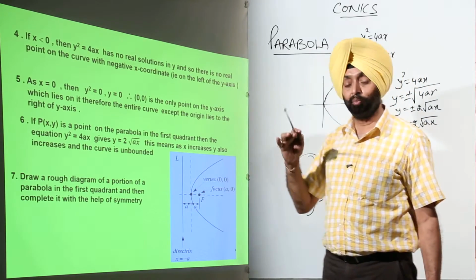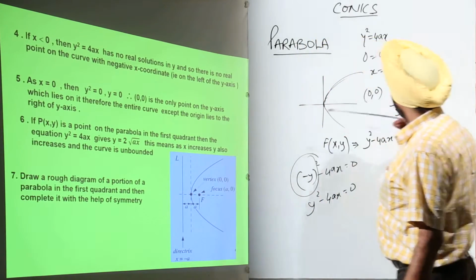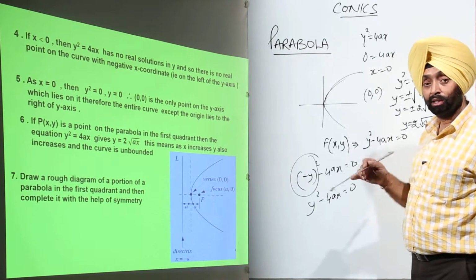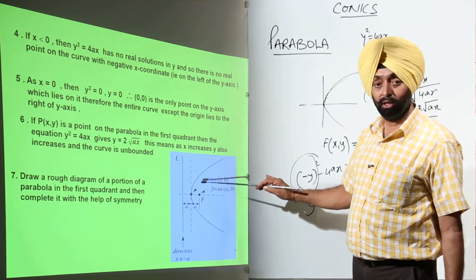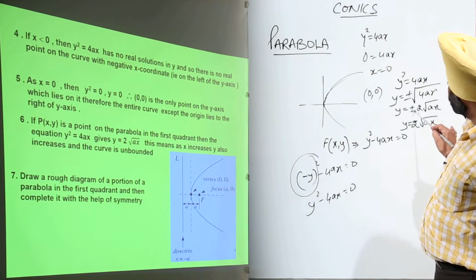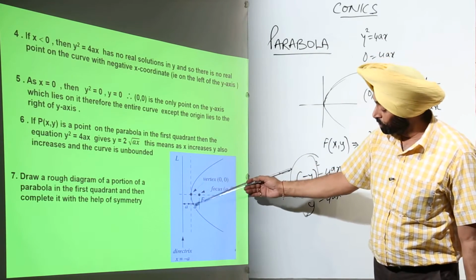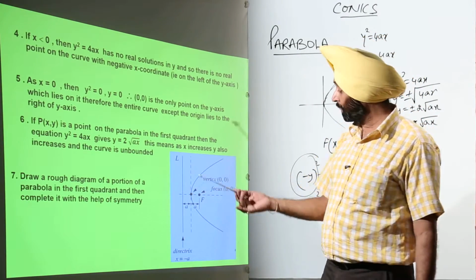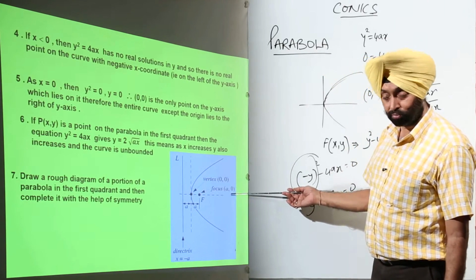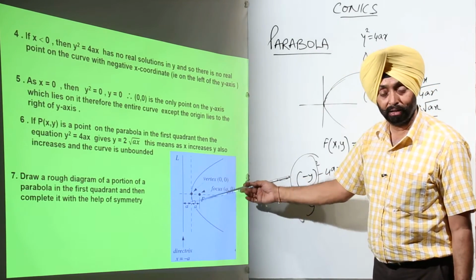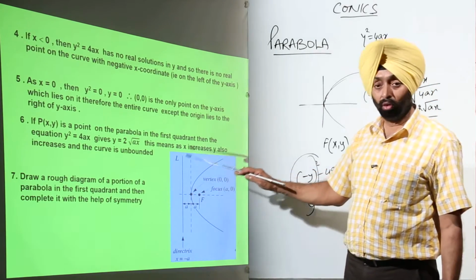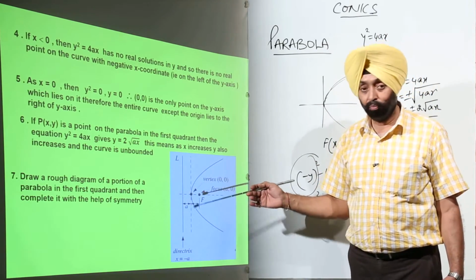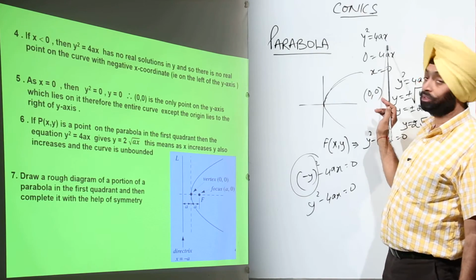Now I am just repeating once again. Can we go for plus and minus? Yes, we can. This is only for the first quadrant. If we use both, then we get this shape also. But basically what we have defined is that this part is only for the first quadrant, and the other part should come by symmetry. So this is all about the sketching of the parabola, and the equation was y square is equal to 4ax.